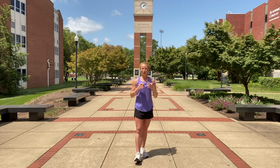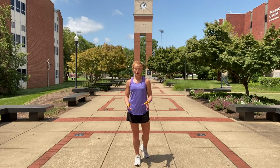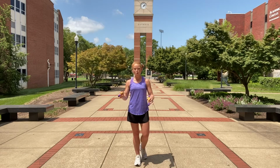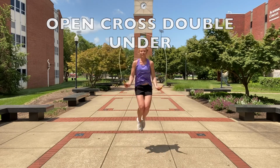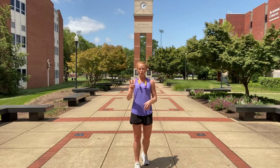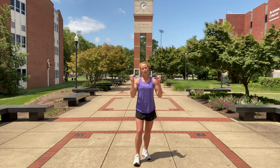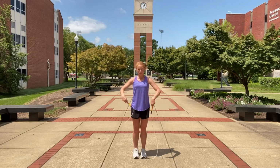We're going to be talking about 3 different double under variations, and they all involve some sort of a crisscross. The first one that we'll talk about is an open cross double under. So that one looks like this. Okay, and you can see that since it's a double under, the rope is going to do 2 different things in the air. For this particular double under skill, those 2 things are an open jump like this and a crisscross. Okay, so this is 1, this is 2.